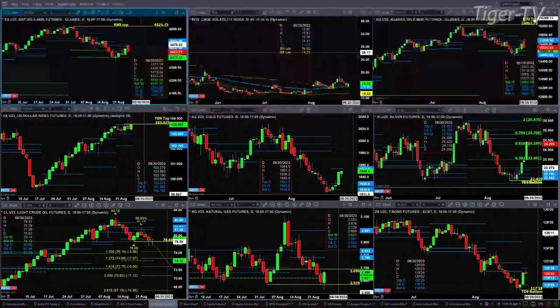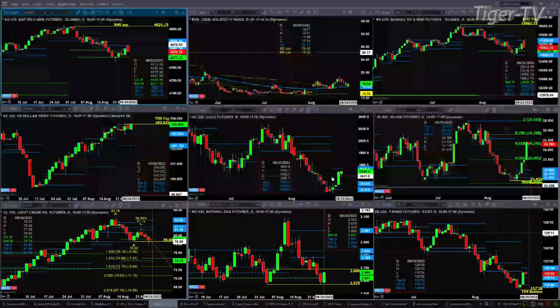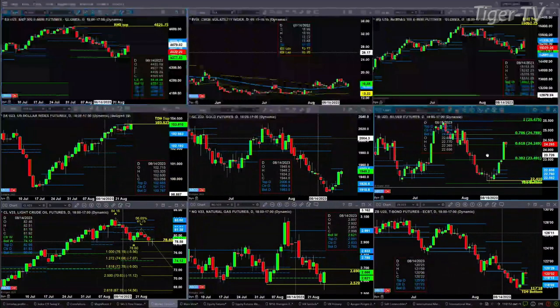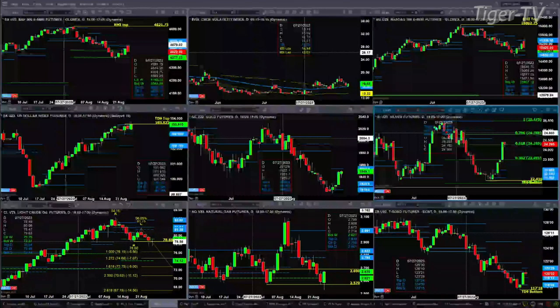Gold consolidated within its daily profile. It has not proven itself from a breakout standpoint — it's a nice move as it consolidates within that daily profile, which ranges from 1918 to 1953. Silver has had a nice move and is well above profile levels, making it to the 0.6 Fibonacci retracement. Yesterday was day five of consecutive moves higher, which suggests we could get a pullback today or tomorrow, which could then set up the next buy.